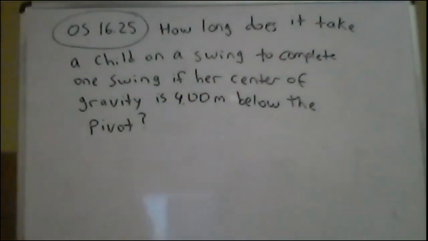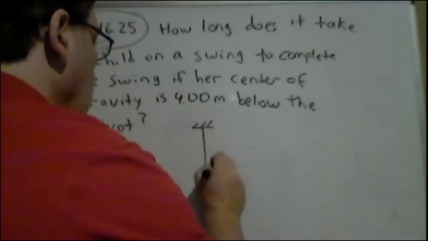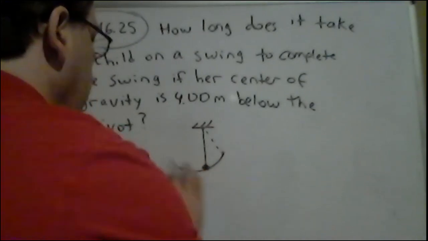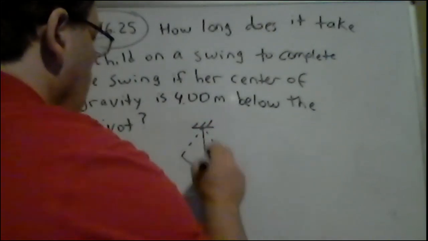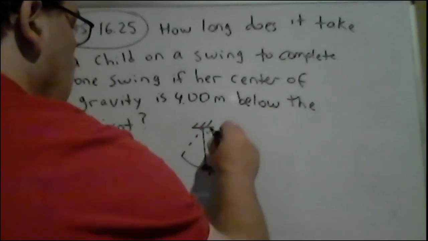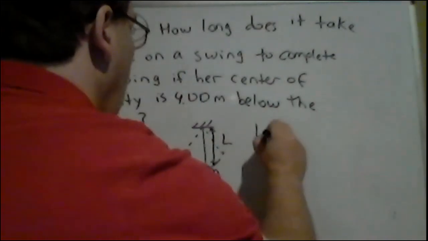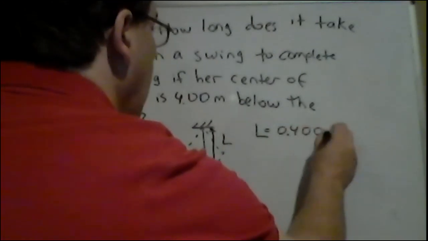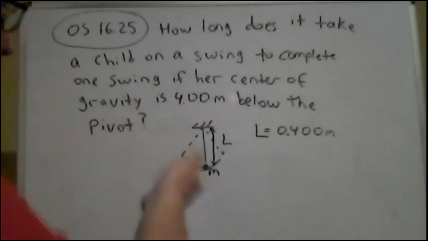So we're going to turn her into a simple pendulum. She's going to be moving in a translational motion. We're going to assume that all of her mass is located at the center of mass. So here's the pivot, and she is nothing more than a simple pendulum going back and forth. And this is her mass. The length from the pivot to her center of mass is L, and we're told that L is 4.00 meters. So how do I do this? I'm going to erase the board here.